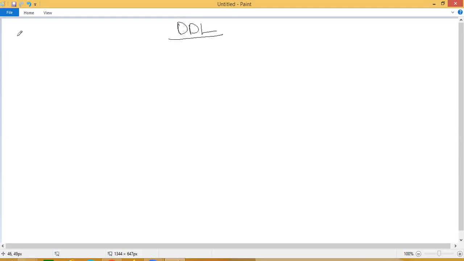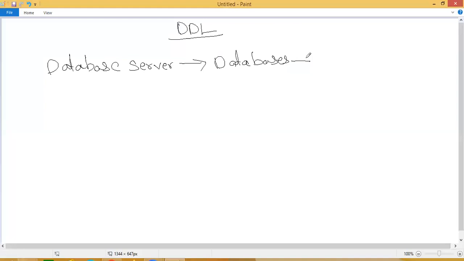Actually, a database is a collection of many tables, and a database server can hold many of those databases. So this is the hierarchy. The database server will hold many databases, and these databases will have tables.